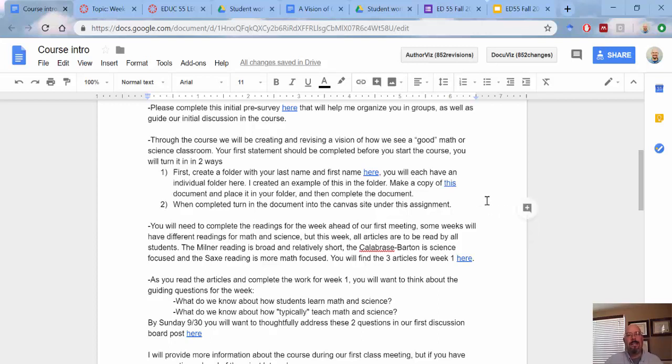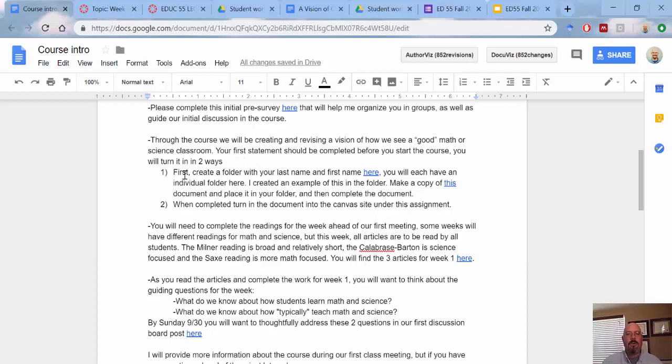All right. One of the central activities that we'll do in this course is think about what classrooms should look like and what learning in classrooms should look like. So your first major assignment, we're going to go through it 4 times in a quarter, is this idea of a vision statement, which is your idea of what good science or math instruction looks like. So a couple of things around this assignment.